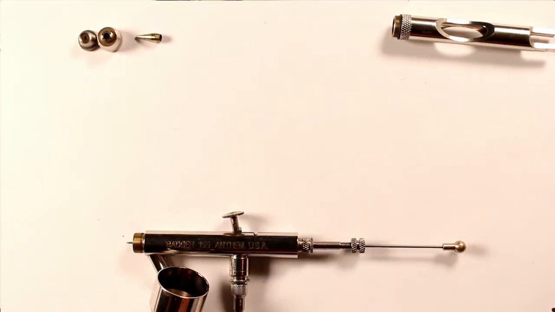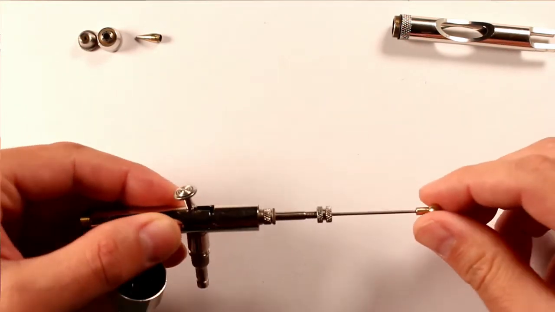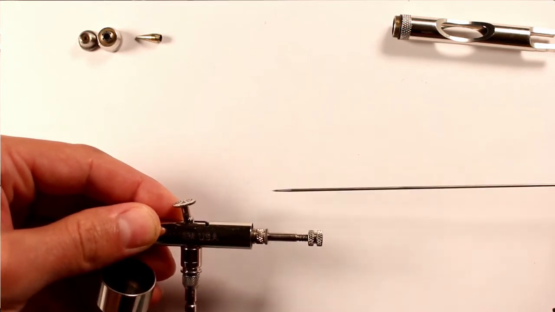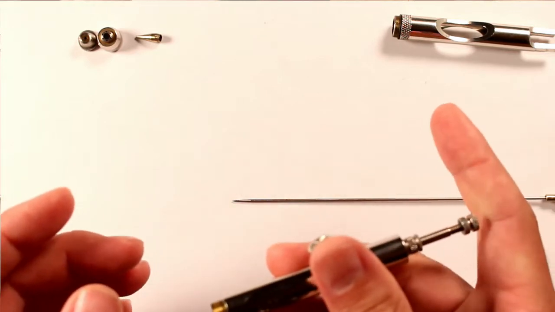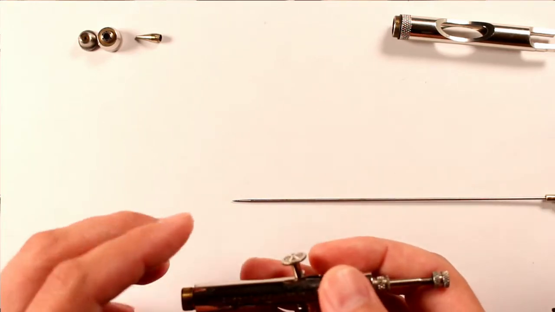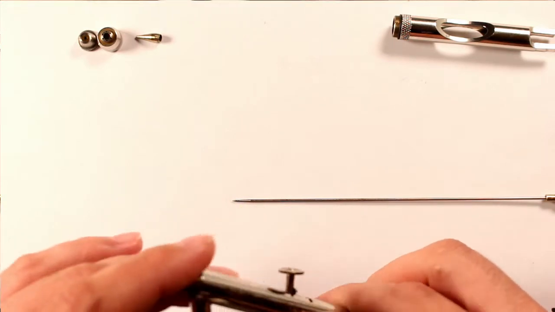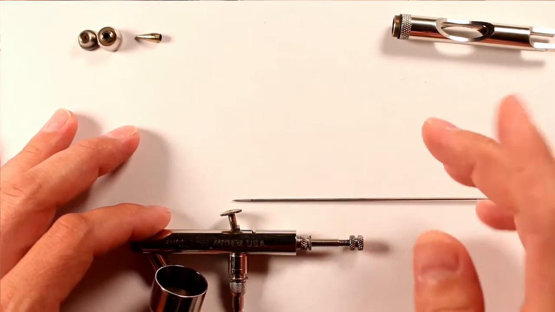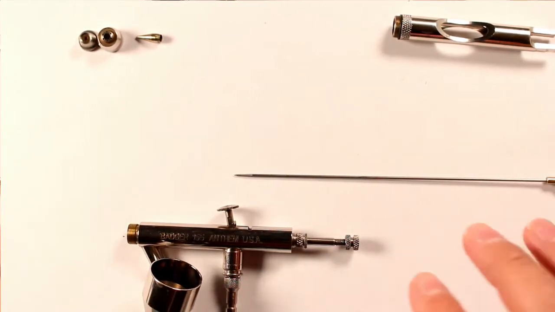All right, now I'm going to pull out the needle. And you generally want to, if it's really dirty, you can push it forward a little bit and clean it with some alcohol before pulling it back, because there is a bearing in there and you don't want to get that full of paint. And there's also some components along the way, so generally just keep it clean.